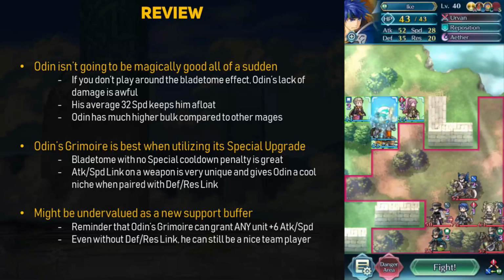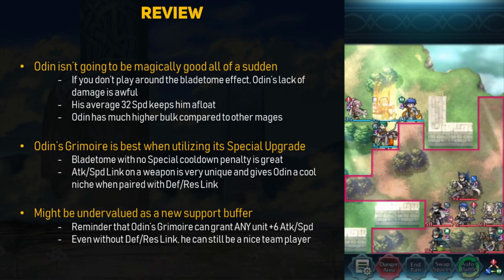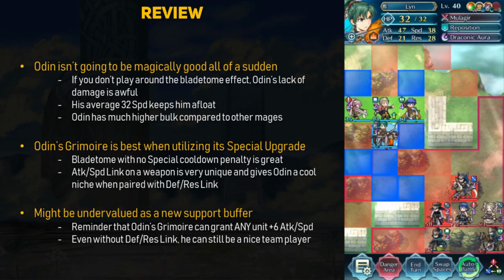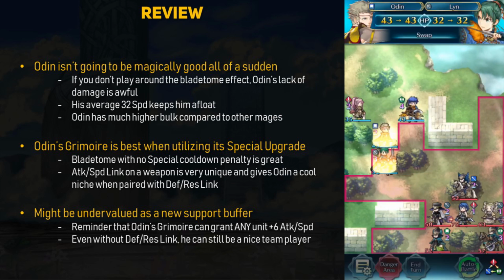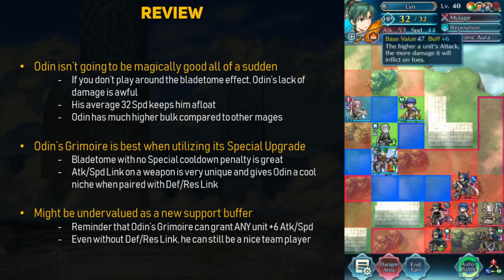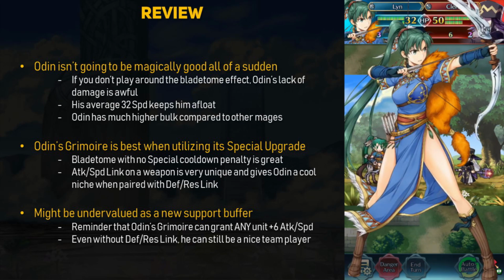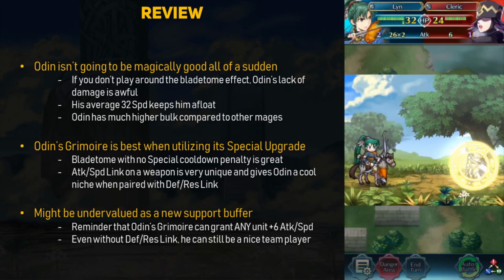All in all, Odin is not going to be suddenly god tier. If you do not give him field buffs for his Grimoire's Blade Tome effect, he would do very little damage compared to other blue mages. Since his base attack stat is so low, Odin's other stats are at least somewhat decent. 32 speed can be 35 speed with a speed boon, and his high HP and balanced defense and resistance make him bulkier than most mages.